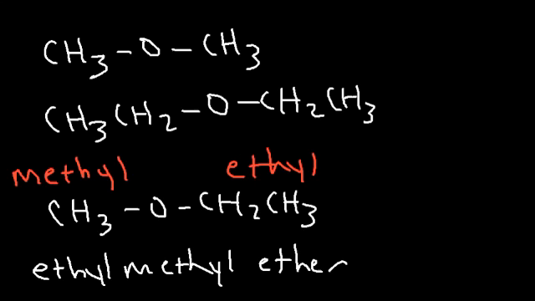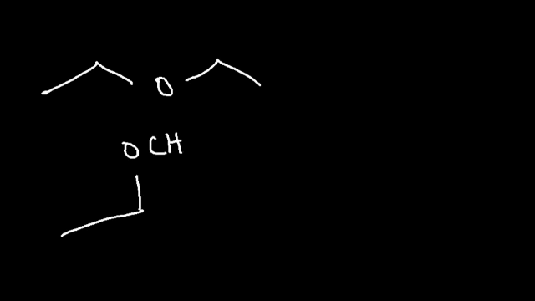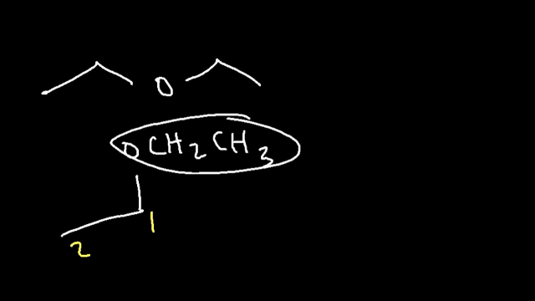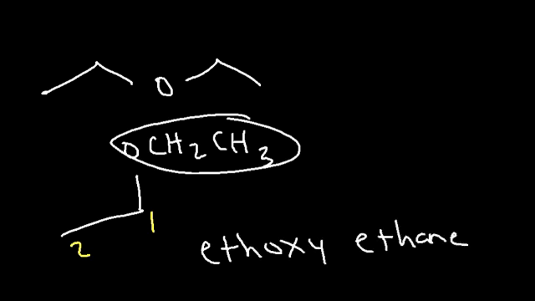So now let's focus on the IUPAC name. So for diethyl ether, it looks like this. So what we could do is, the longest chain is 2 carbons, and so on the other side we have an O and then a CH2, CH3. It's easier if you see it that way. So this is carbon 1, this is carbon 2. So this is called an ethoxy group. So it's just going to be called ethoxyethane. Because it's only 2 carbons, the ethoxy group has to be on carbon 1, so we don't have to specify.